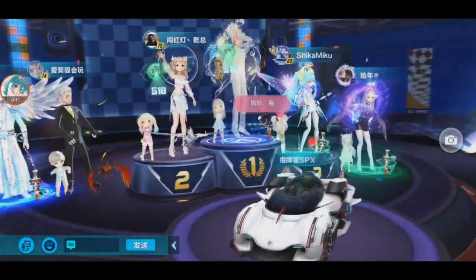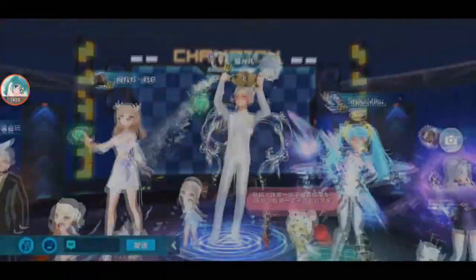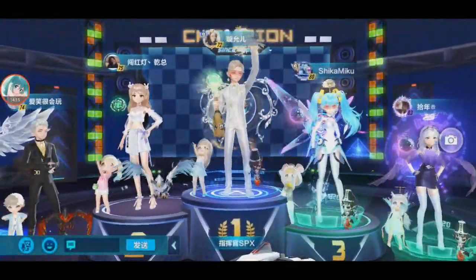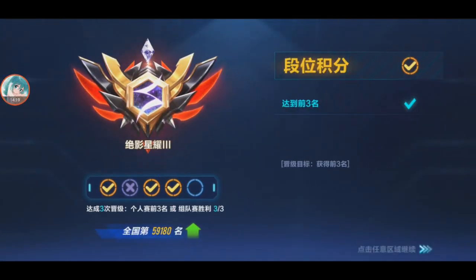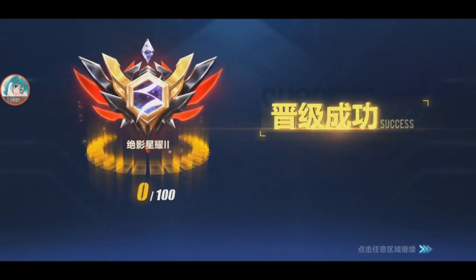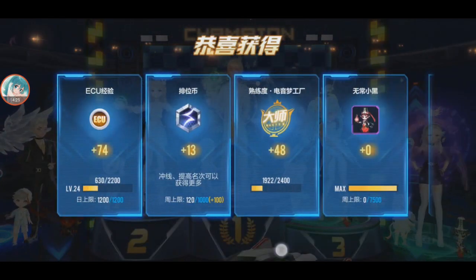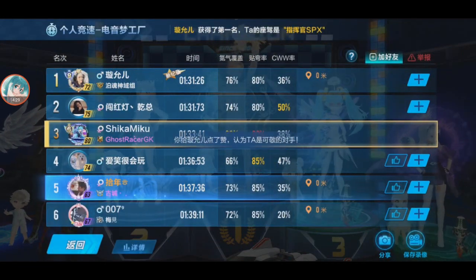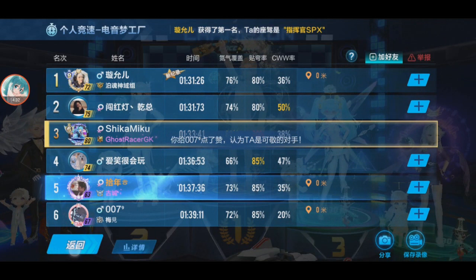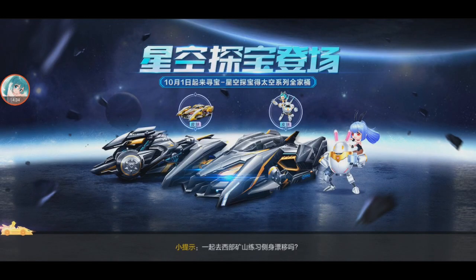Now I need to finish Nova 2 and Nova 1. And this is QQ, not yet WeChat. Okay, but both have Nova 2 right now. Both servers are Nova 2. Okay guys, I think just that is enough. Advancement for QQ and gacha for Black Impermanence. And in rank also I'm using Black Impermanence.